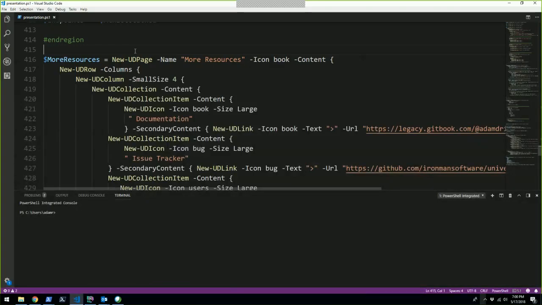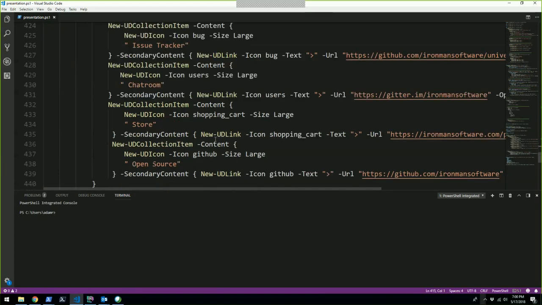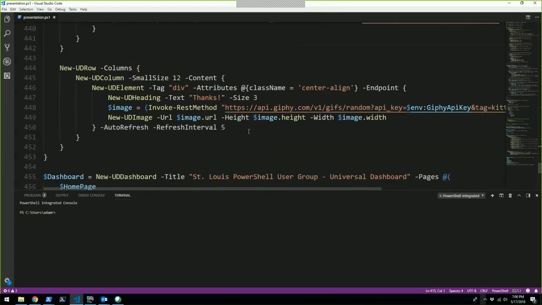Oh, right. Oh, man. That's something that I can actually show off right now with this cat GIF. Nice. It's something I failed to mention. A lot of people want to have a dashboard maybe on a big screen or something like that showing data, kind of auto refreshing. So charts and tables and grids and even new UD elements all support auto refresh. So for every single one of those elements you just specify auto refresh and then it defaults to like 10 seconds or 60 seconds. I don't really remember.